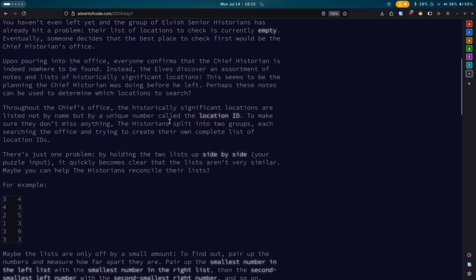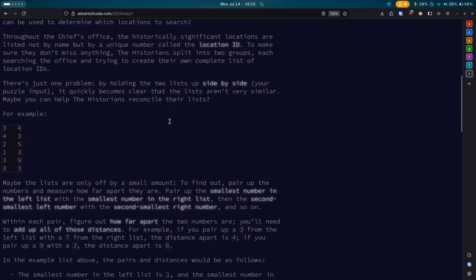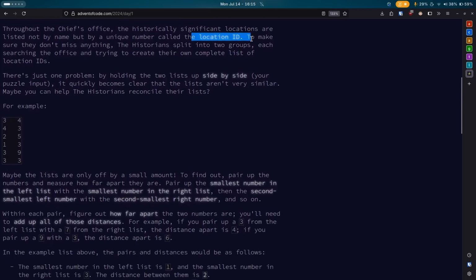Okay, so the problem we're given is a list of location IDs, which are not in a line, but actually side by side. For example, they provide a sample where the left column will be one list, and the right column will be another list. But the initial problem we might face when reading files is that we will be reading in lines or the whole file at a time. We will not be reading it in a row-wise or column-wise fashion. Each line, or row, will be presented to us, not columns.